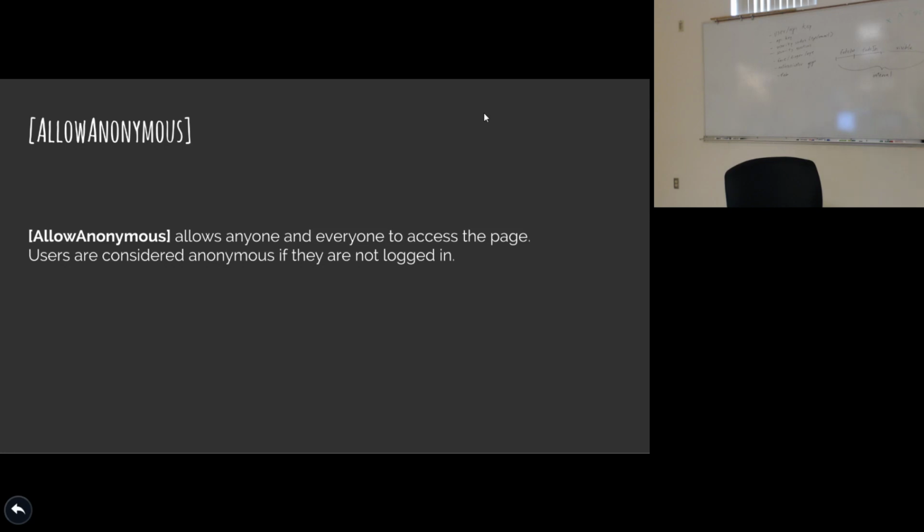Now, typically your get and post methods should always have the same attribute. They should always have the same permission. So if you can do the get, you should also be able to do the post, and vice versa. You want to make sure you keep those in sync, right? So let's say I say that you can get to this page to edit users, and then you've got post for editing the user.